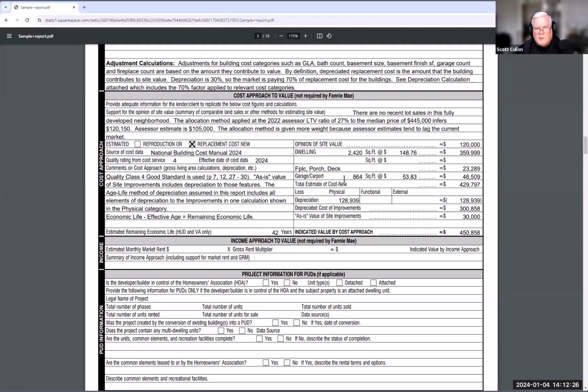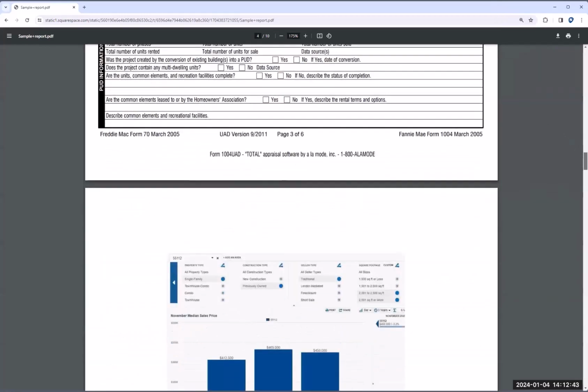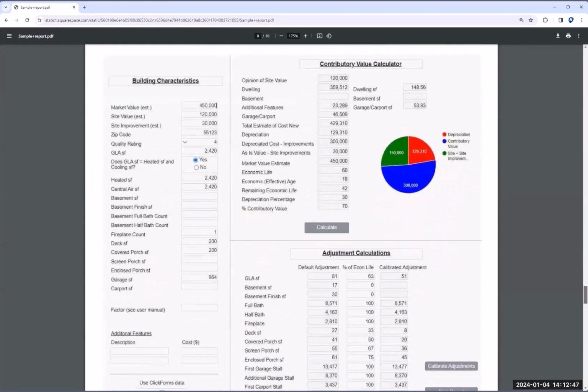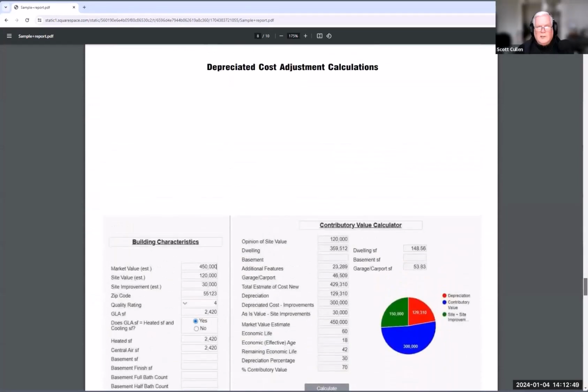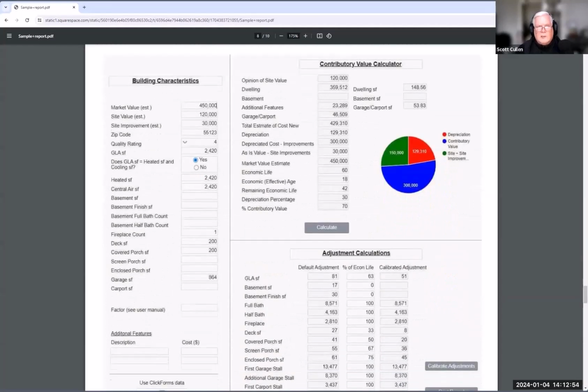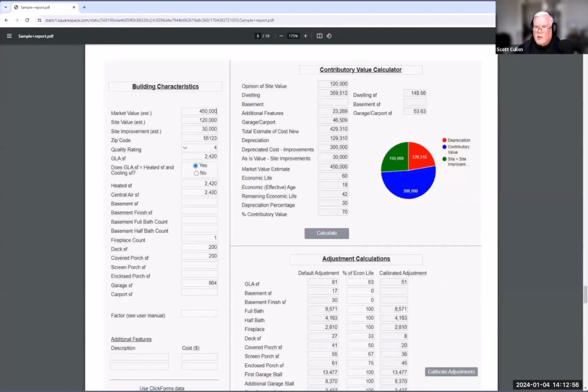So this is a very powerful analytical tool. If you just do the cost approach, starting with a hypothetical value, again, we're not using this to show the value. We're starting with the value in mind to find what the depreciation is. And then you've all seen how we develop adjustments with that. And I'm going to scroll down here. This is what I put in my report. I call this page depreciated cost adjustment calculations. And that's just simply a screenshot of Solomon.